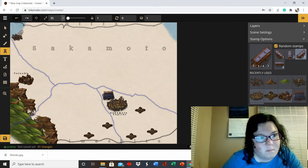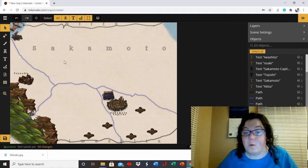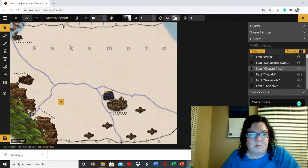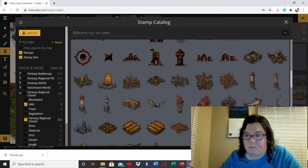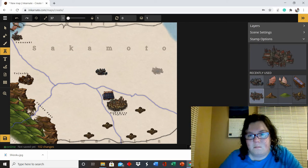Going back to To-Joshi — that's one of the cities where another big fight scene takes place. The city I'm working on above it is a port town called Tanazaki, which is why I used boat stickers — a lot of things get imported there. An important fight scene takes place in Tanazaki because they're trying to claim the resources in the port and control the accessibility of supplies into the Sakamoto clan. With that cut off, the clan wouldn't have supplies — so the port town is one of your major targets.